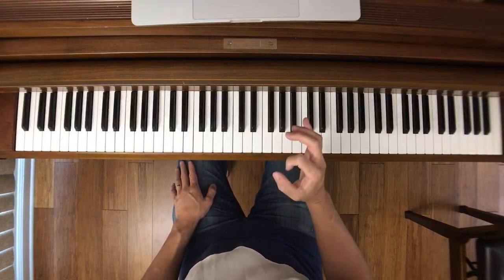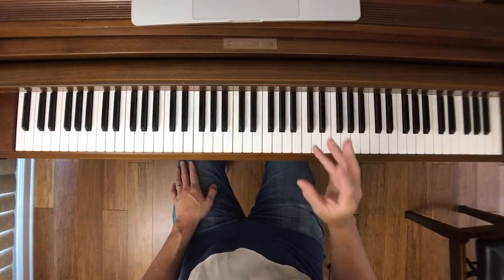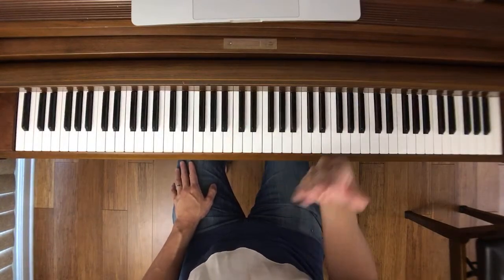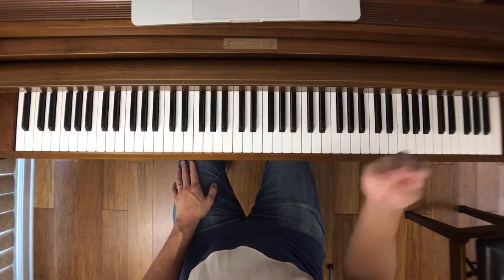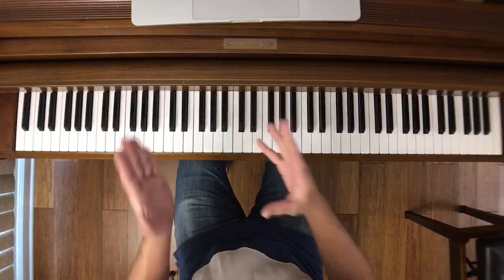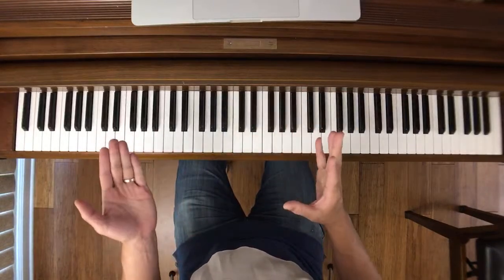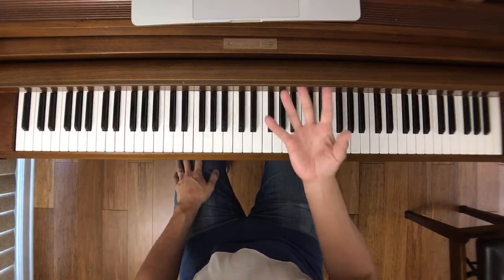Unfortunately, I can't really give you measure numbers because they don't write any in here, which is always a pet peeve of mine, and of a lot of pianists as well. We hate getting music when there are no measure numbers, okay? It's like, would you like to read a book without page numbers in it? I don't think so, right? So unfortunately, you just have to follow along. There's no words in this either. So, sorry, no measure numbers, okay?